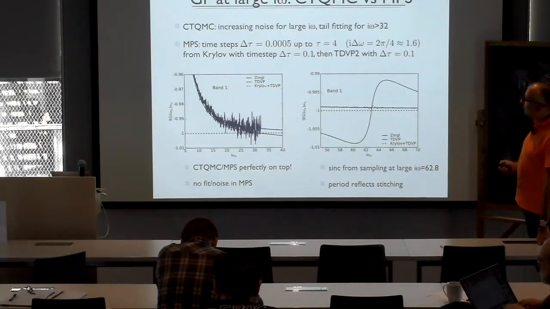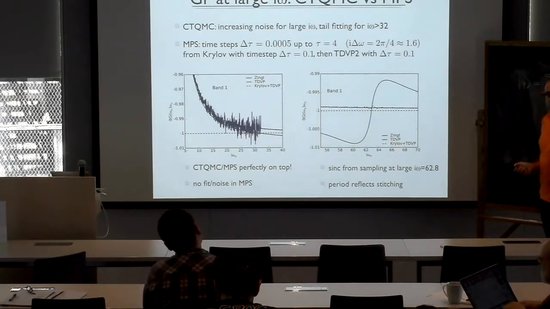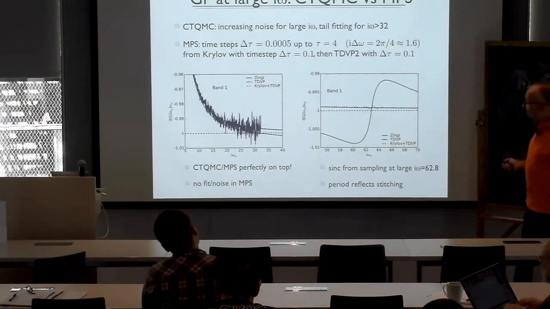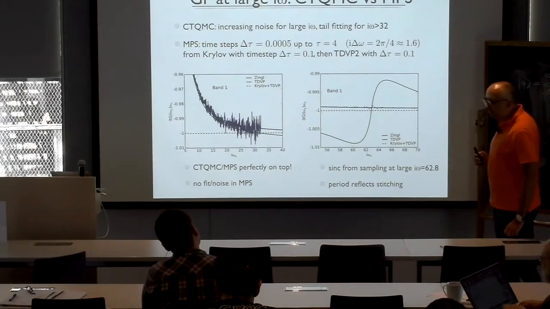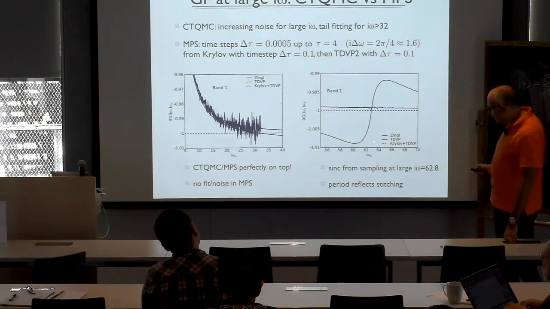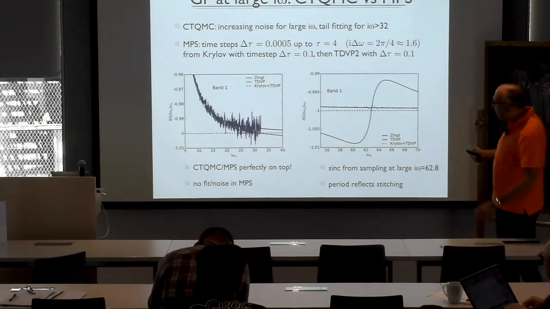Okay, if we do our time evolution just in the naive way, for the experts we use the TDVP2 method, which is the fastest that we found, this is what we get, the green curve. That's not what you want. You really miss the 1. And if you continue to look around this 62.8 where something should happen, you see that's what we get. That's where we should be. The blue curve, this is single, is because Manuel did the calculations.